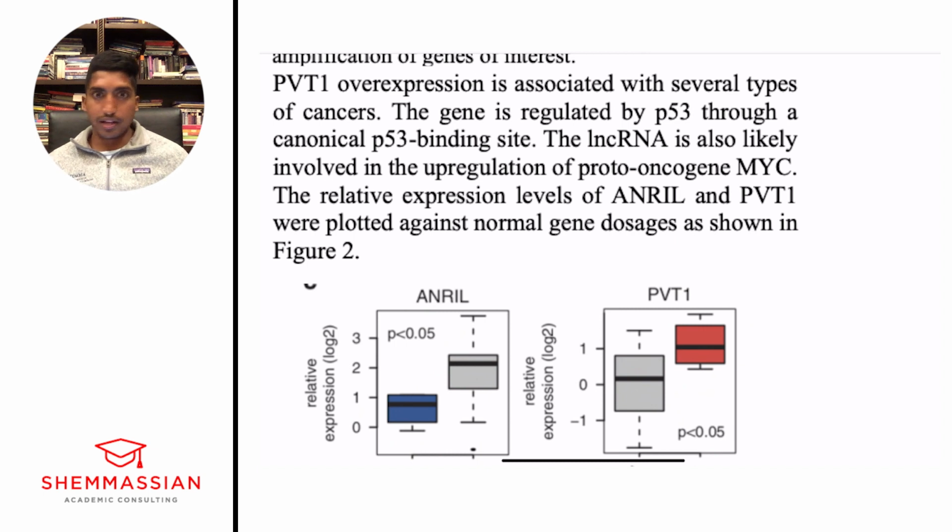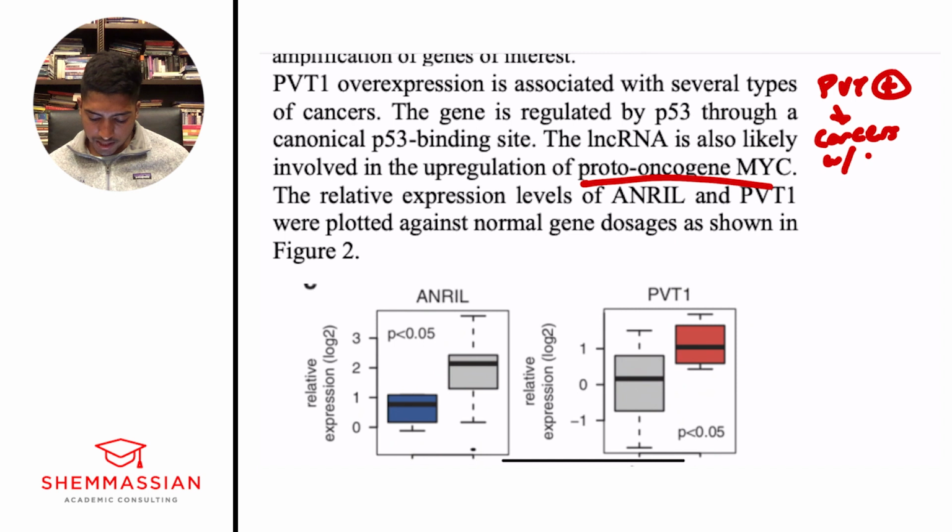All right, so again, big picture understanding what is going on. And so the idea is that PVT1 overexpression is associated with cancer. So PVT1 plus, and then you have cancers, right? And so how is that occurring? Through MYC. So I'm going to write MYC increase, right? This proto-oncogene is upregulated, and that's really all I'm focused on. PVT1 amplification results in cancers with an increase of this MYC proto-oncogene.